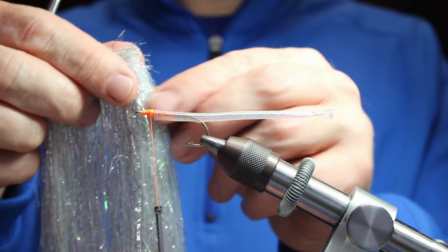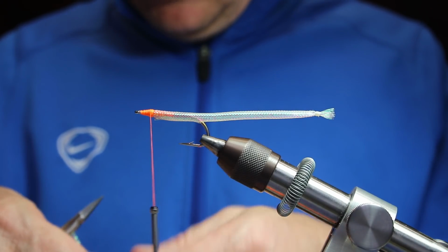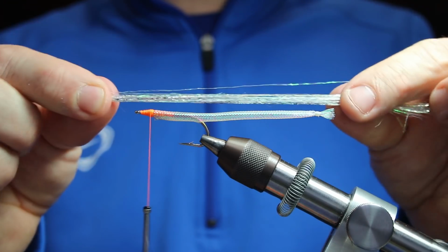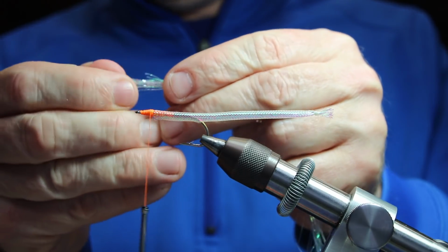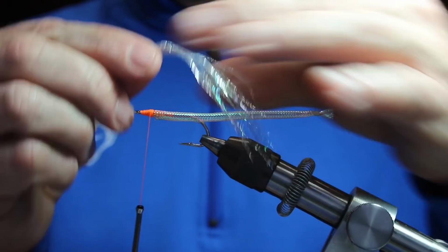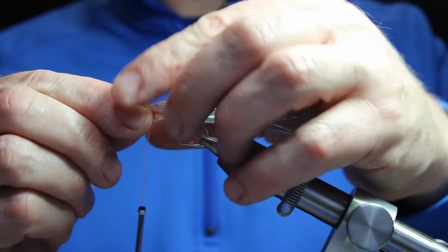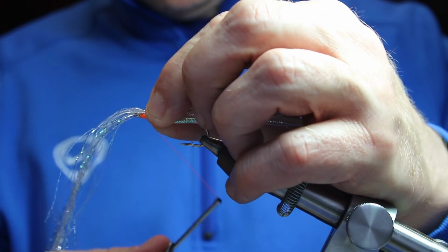So we want to get the pearl, silver and pearl flash. Don't need too much yet, because we're going to double it. Right, so we've got the flash, cut it there. So what I want to do is tease it out so it's all at different lengths. Right, and then just measure it up so it's getting close to the end. Right, so we'll then catch that in.